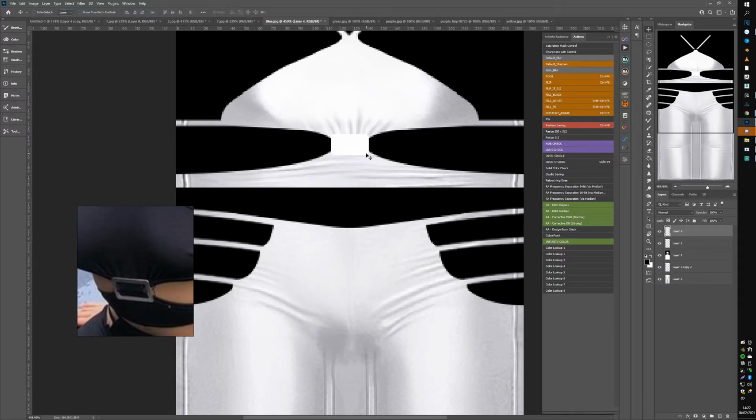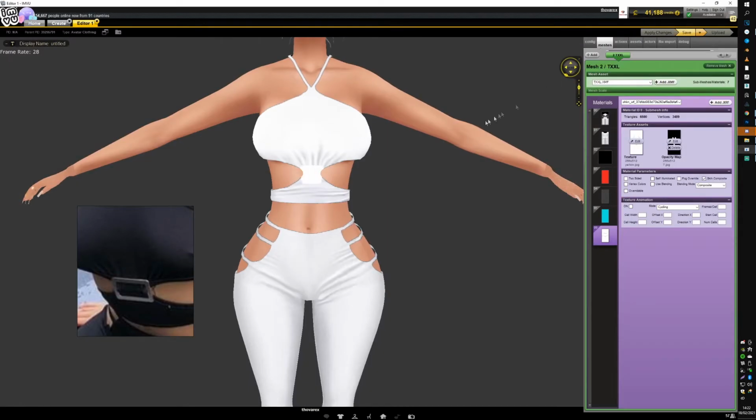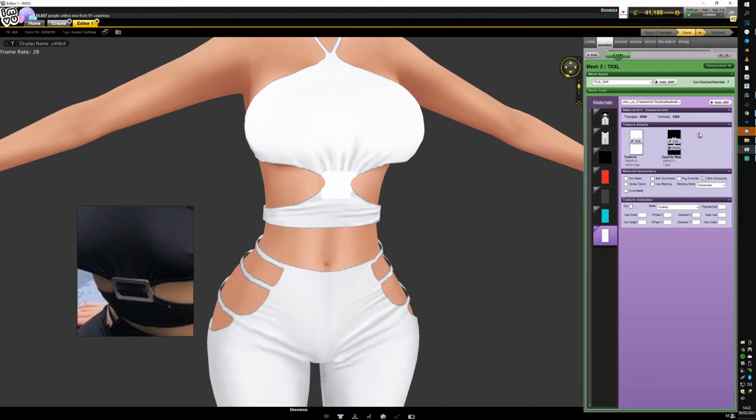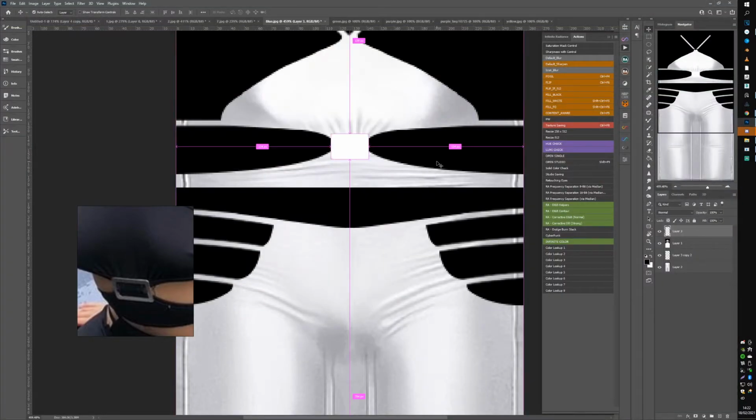Make a duplicate. I want to make it a bit wider. Not that much, I think that is enough.